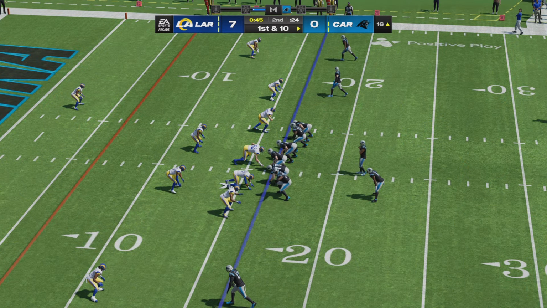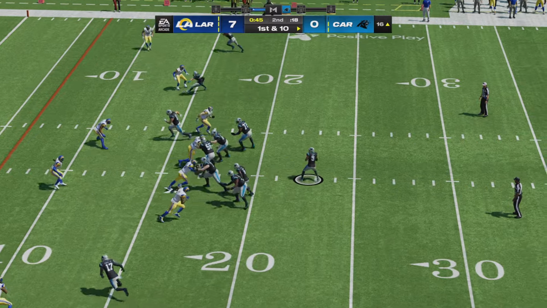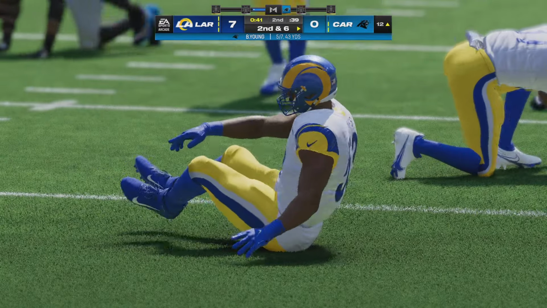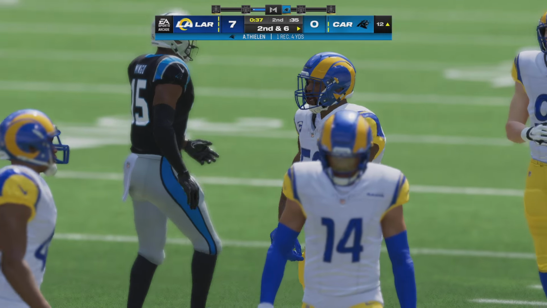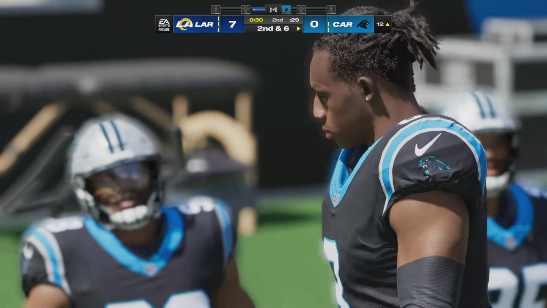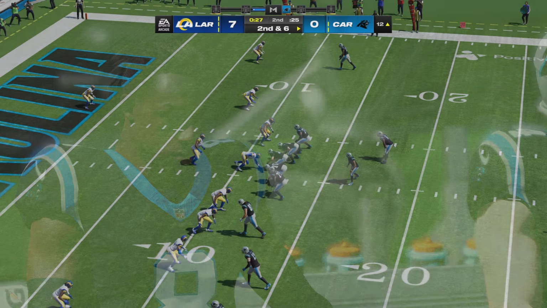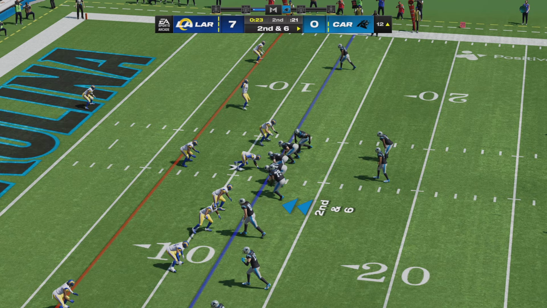So this drive going to continue following the conversion on fourth. Here's first and 10. Now here's Young. That one into the hands of Thielen, complete. They'll give him 4 yards there, and it'll be second down. One thing you're hoping for when you run drag routes, you're able to hit a receiver in stride, and he can pick up a lot of yardage after the catch. But in this situation, the defense was effective, able to stop him before he could get a good head of steam going.